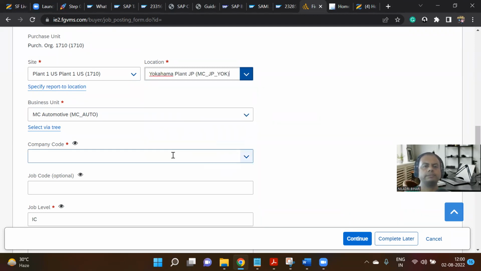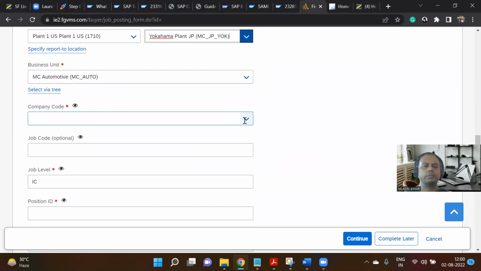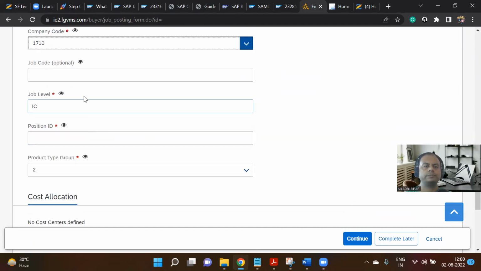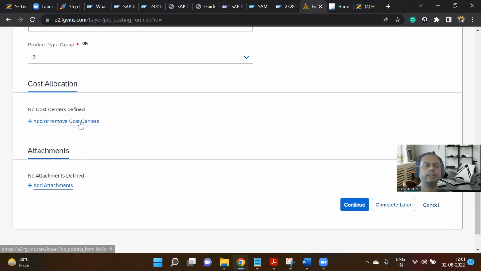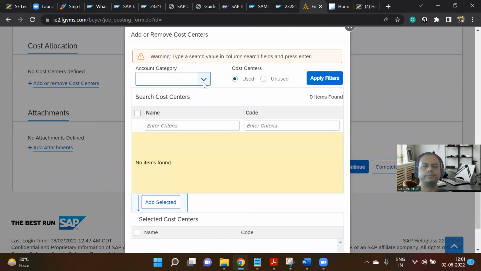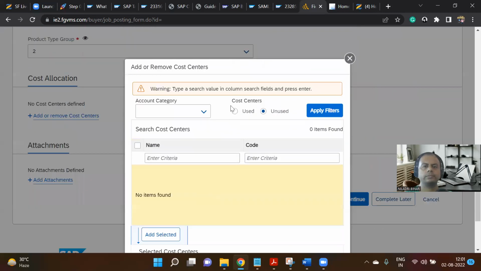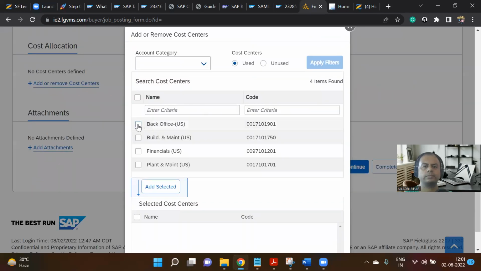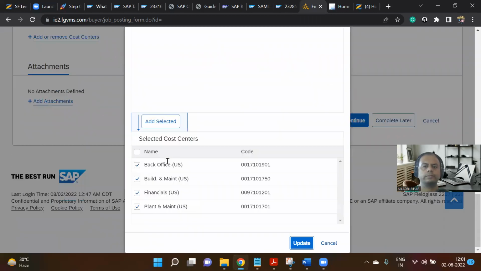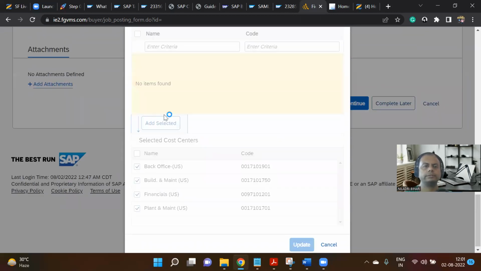Let's say Yokohama, business unit, let's say automated, company code, this one. Position ID, let's put it. Let's allocate the call center. Update.